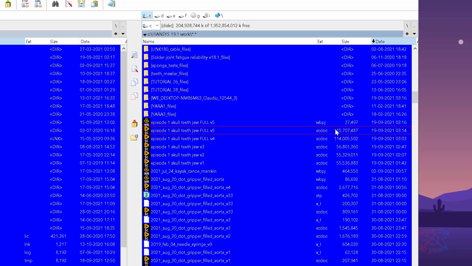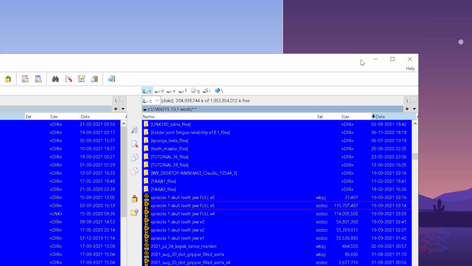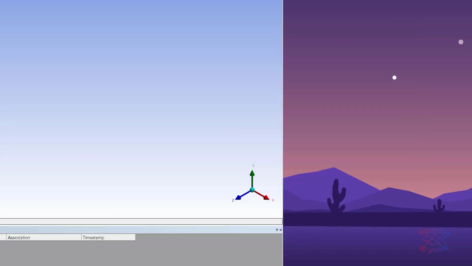Look here, yes, 115 megabytes, which is pretty big. So here you can see that it attaches the geometry. The mechanical window freezes when the attach is in progress.